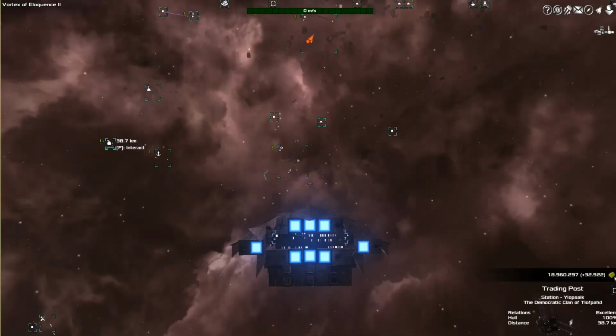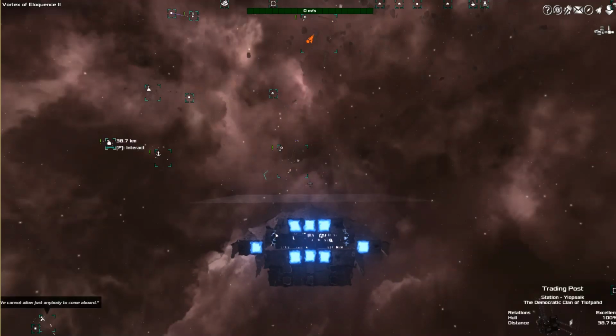Hey ladies and gents, we are back with trading. We just went through the systems, and like I said, honestly, if you really want to trade, you've got to get those trading systems up. I mean, you don't have to, but it helps a bunch to get the detected trade routes. The higher the trading system is, the easier it is to do the trading.